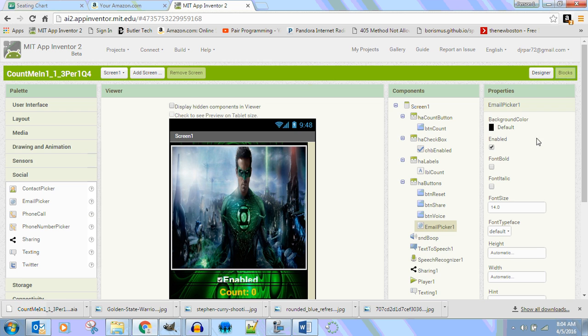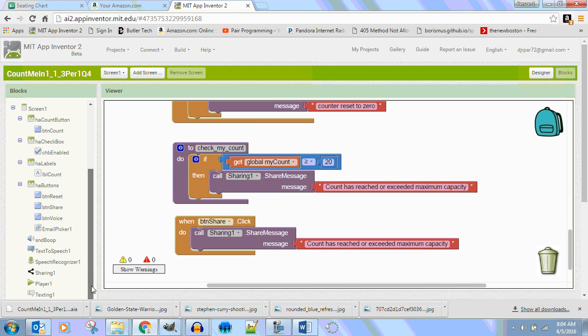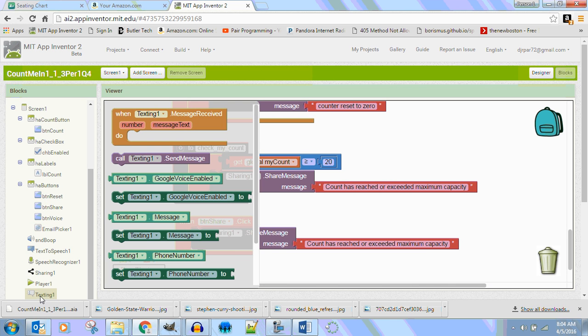Let me go see what texting does now. What would texting do for us? Let's see the capability of texting. When message received, okay, here's Google Voice. Okay, so here it is. Set texting message to, oh, okay, here, text. So here you could text a phone number.